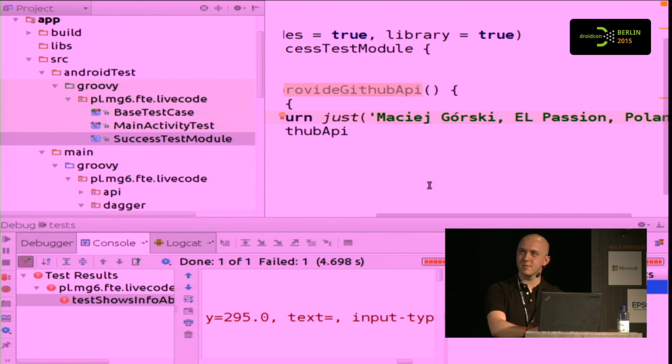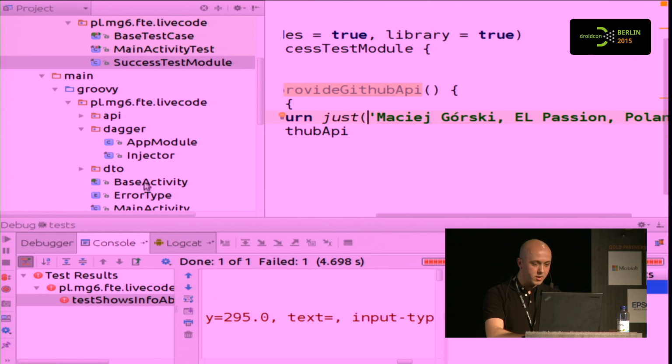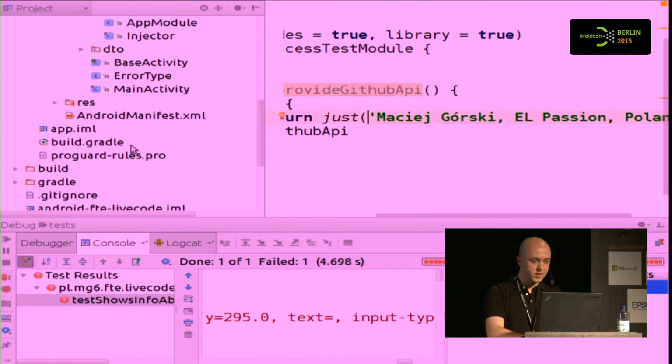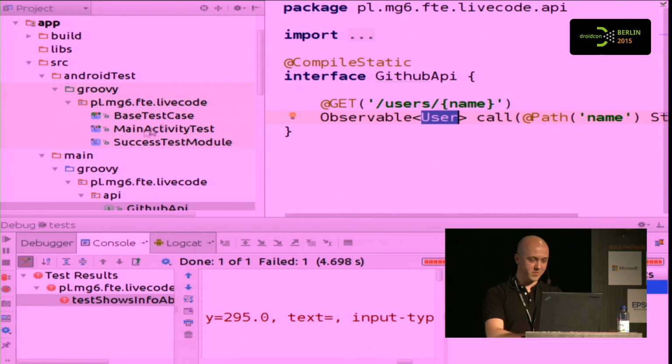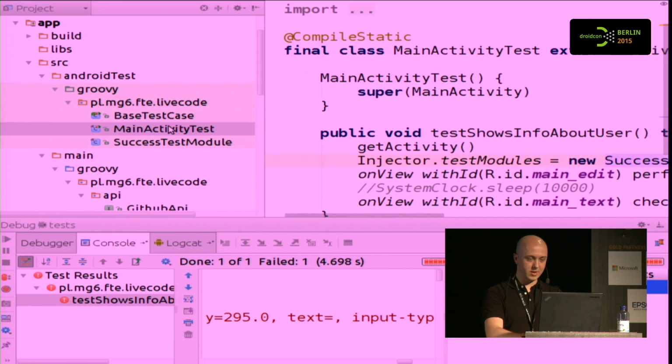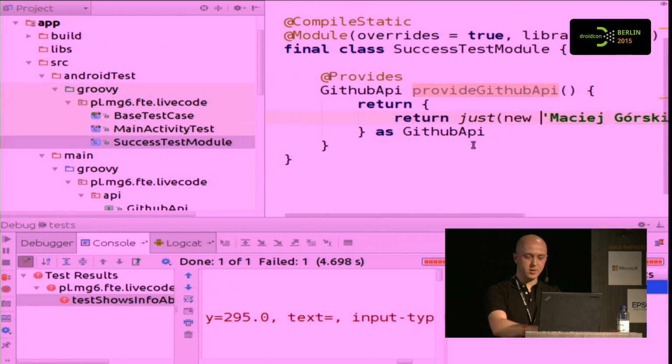Oh, because, yeah, the API, I completely forgot it. Let's see at the API, which is here. It actually returns a user, so Groovy, it didn't fail for some reason, even with compile static. So we need to return a user here.